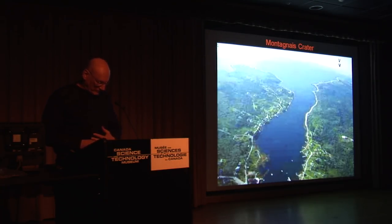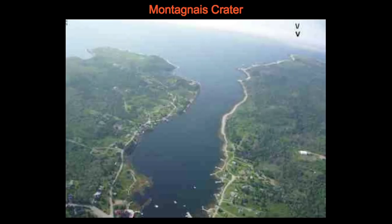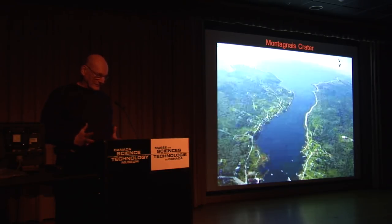I got as close to it as I could from my airplane. This is Shag Bay on the south coast of Nova Scotia, and where the arrows are right through the fog, that's about where the crater is — about 200 kilometers off the coast. There was no way I was going to fly out there to take a picture, so I stayed where I was. I was looking for some kind of effect that this crater might have had in Nova Scotia, and I got involved with the ejecta — basically, I wanted to find out what effects the craters had and what signals they've left for us to find.